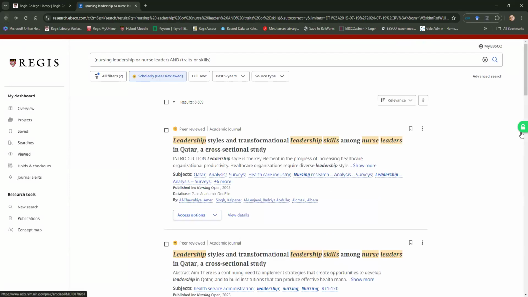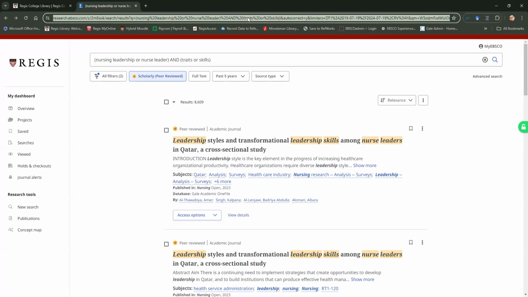So something that I just mentioned about the URLs. Before in the classic EBSCO, you would need to create separate permalinks or permanent URLs to then share so that whoever clicked on that link would be able to get directly to your search or to your article that you wanted to get back to. But in the new UI, you just copy and paste this URL right up here.